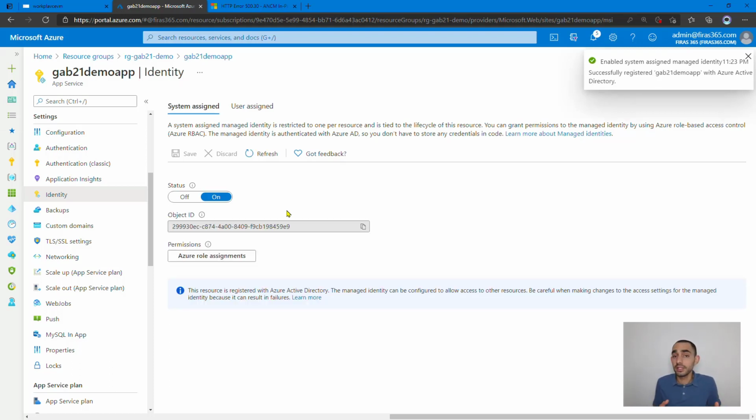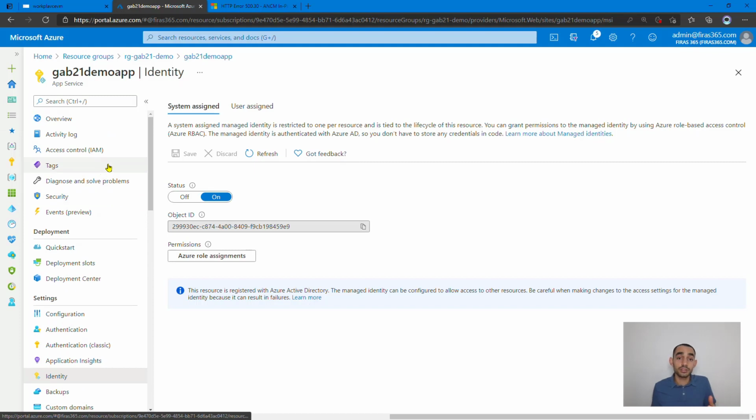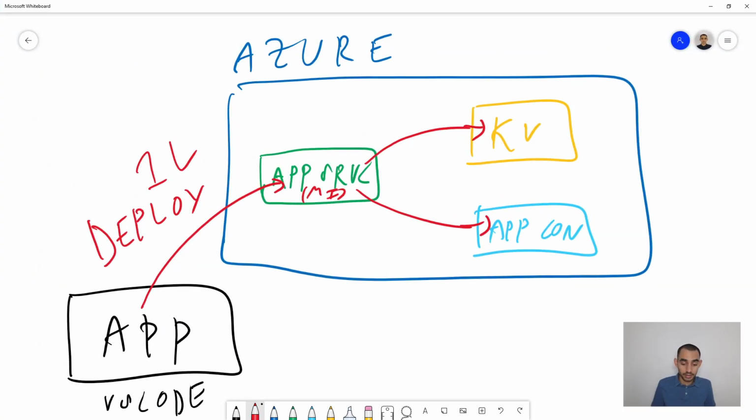In the end, we're creating an identity in Azure AD, of course, but there is an abstraction here, and it's simple for managing. So here we just enable it, and we need to, of course, add a role assignment in both the key vault and the app configuration with the managed identity that we just created.